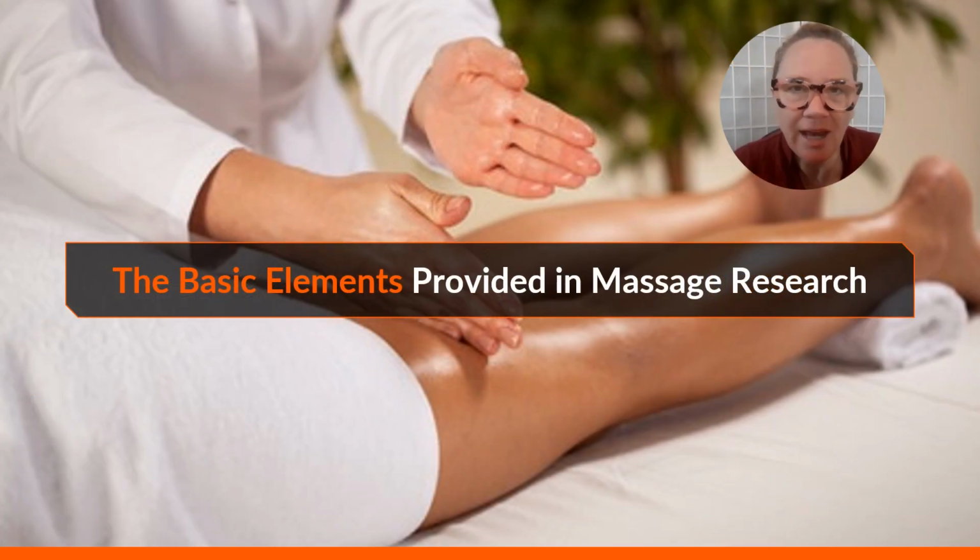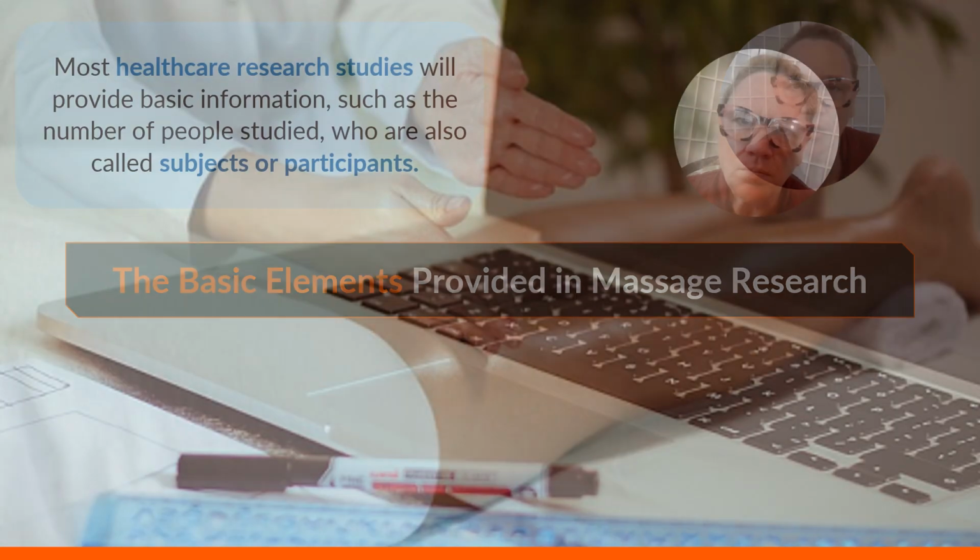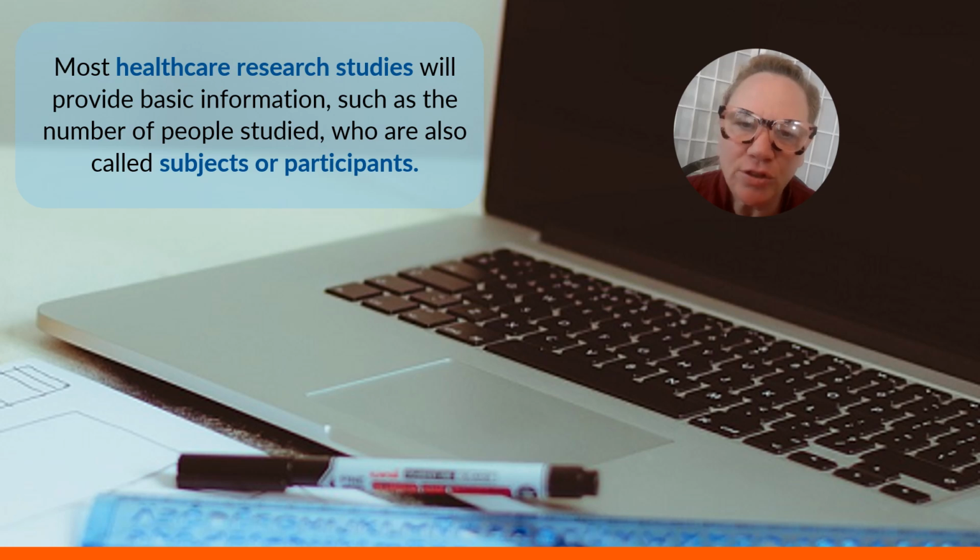Now let's review the language that you're going to see in the research studies. These are the basic elements that you need to know to make sure that you can interpret what they did hands-on, the researched evidence methods, so that you understand this and can properly apply it. Some of you will already know these basic terms, but we're going to review them together to make sure that we're all on the same page for when we apply our hands-on practice later, so that you can perform medical massage or clinical massage or whatever you want to call it. They're all interchangeable with the same researched methods that we're going to teach here.